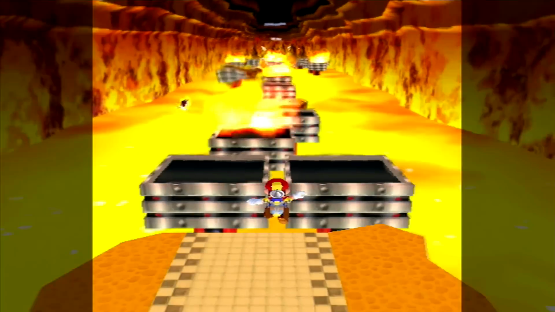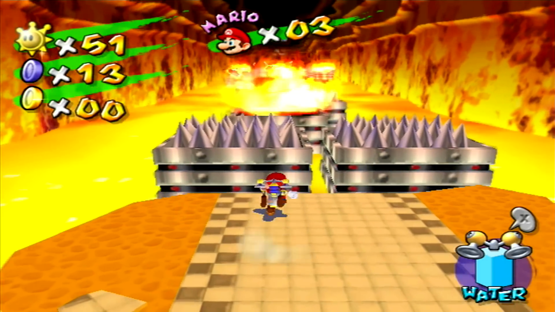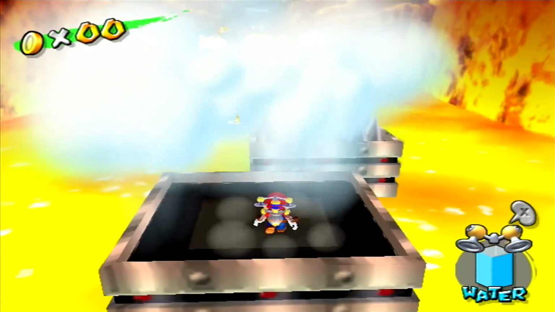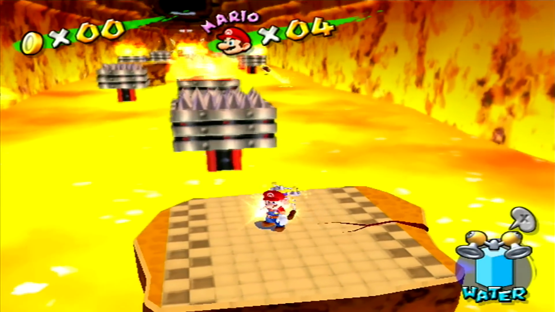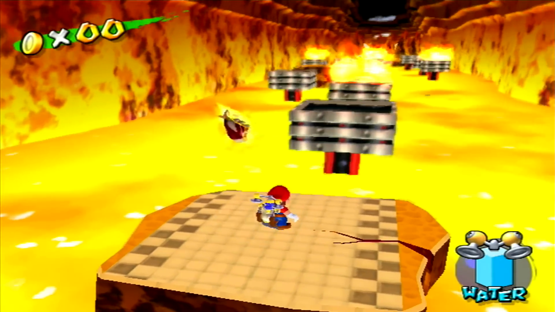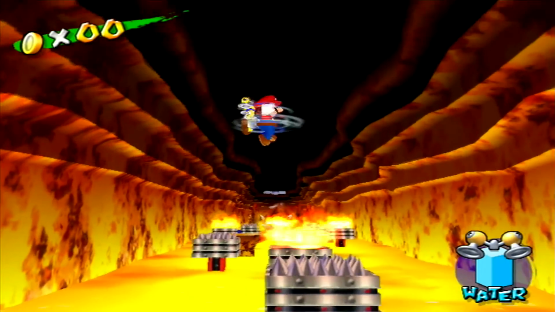But here we are on the dreaded final stage in this game. The reason so many people hate this stage is because this place is full of instant death traps. As you can see, those spikes that show up are pretty much instant death, because you have the same animation as if you're getting burned, where you just hop in place. Hop three times on the spikes and then you're instantly dead.